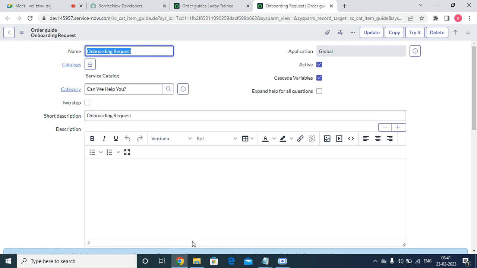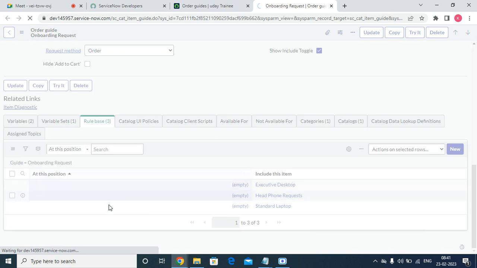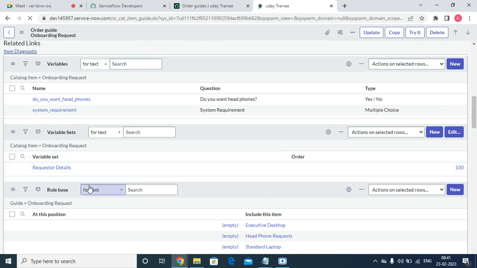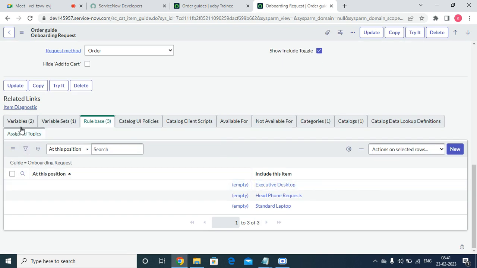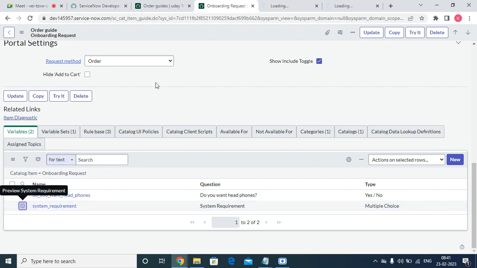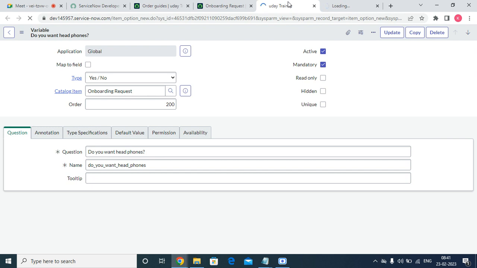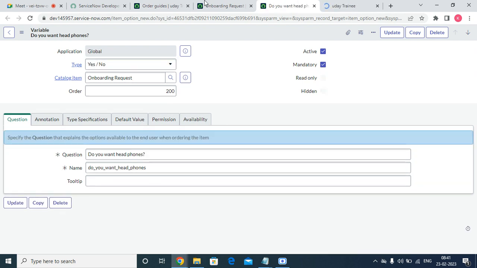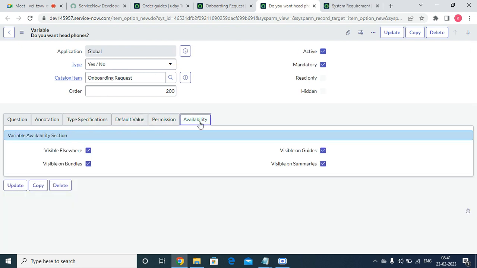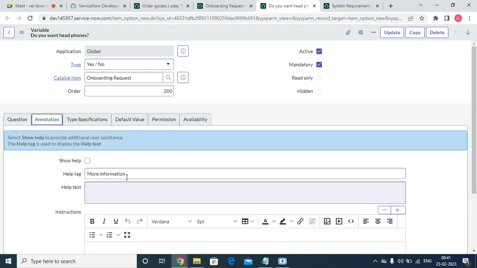That is the advantage of this. Now here, expand help. So what is the expand for help? I'm just going to save this one. Here if you go to the variable, you can see help text, show help.